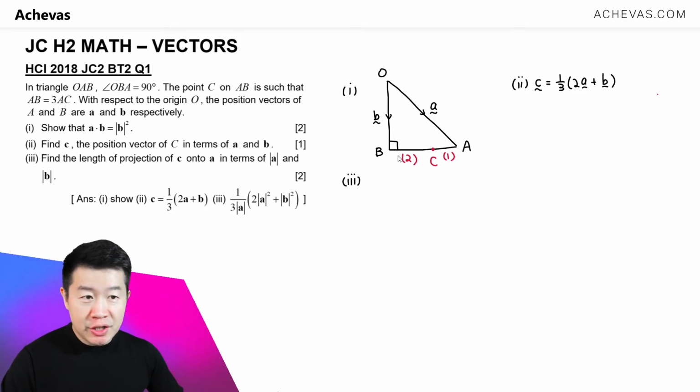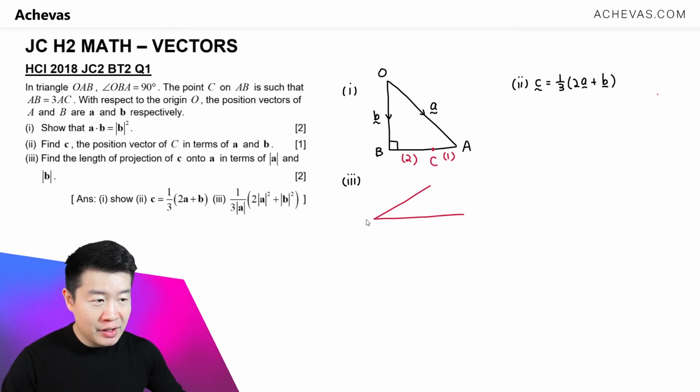To find the length of projection, I'm going to make use of the magic triangle that I have highlighted on the Achevas TV. So for the magic triangle, I am going to redraw this diagram, but I'm going to focus on just OC and OA. Let me redraw it in a way that maybe is a little bit more familiar to us in terms of our visualization of it. So if I were to make O here, C is here, and A is here. So this vector here is our vector OA. And we want to find the length of projection of OC, where this vector here is C, the length of projection of C onto A.